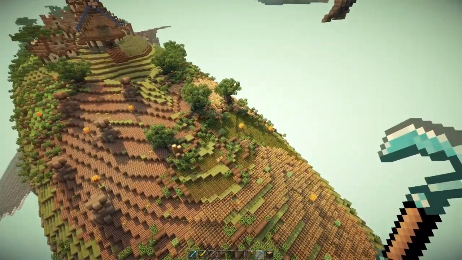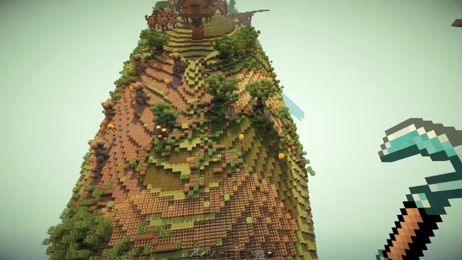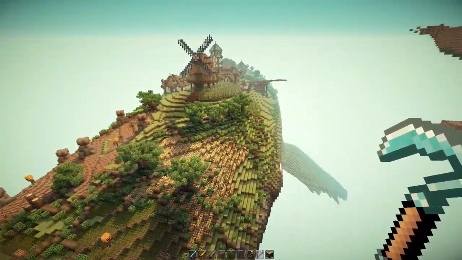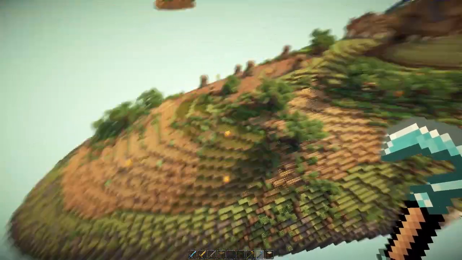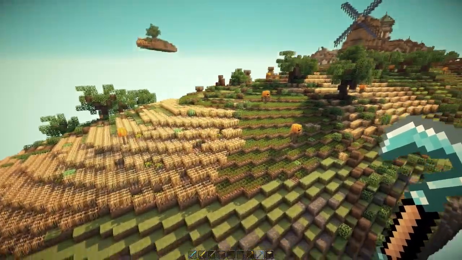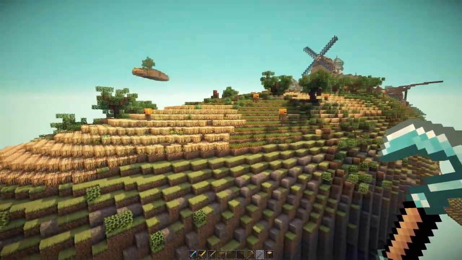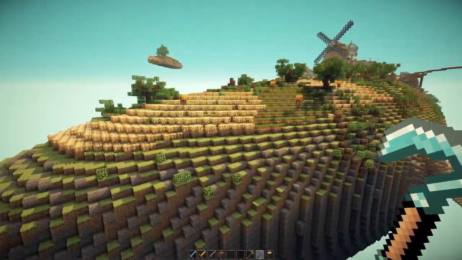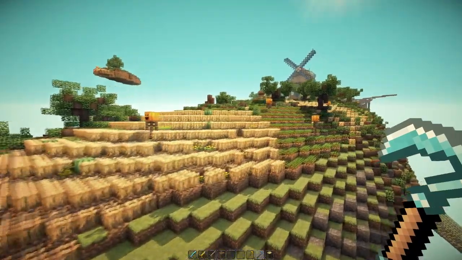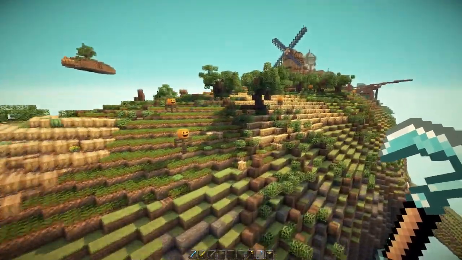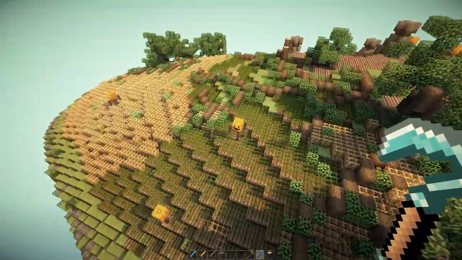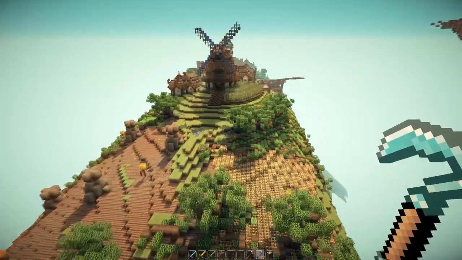Potatoes have quite a dull dark green color, which I don't particularly like, so I didn't use much of that, but the green of the carrots, which is lighter, I quite like. Then we have also wheat fields, and wheat is of course yellow when it's full grown, and this looks a lot more interesting because of the contrast with the green. The green makes it look a bit more fresh, and the yellow looks more aged and ripe.